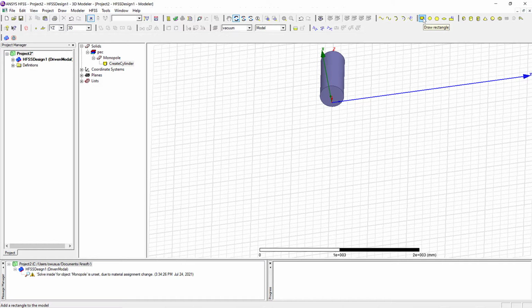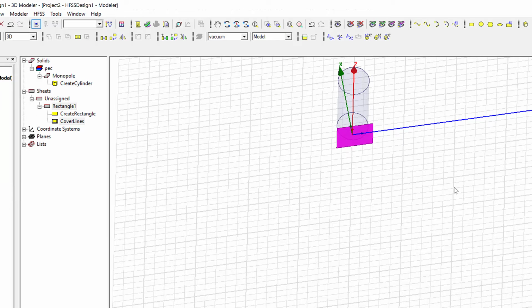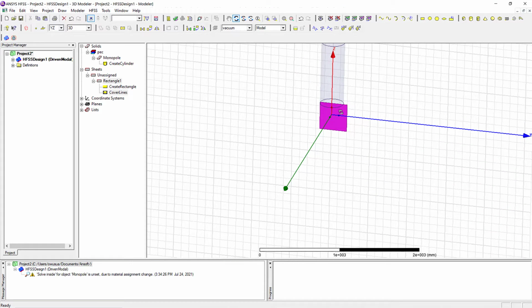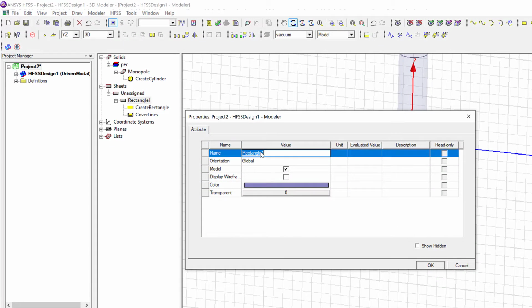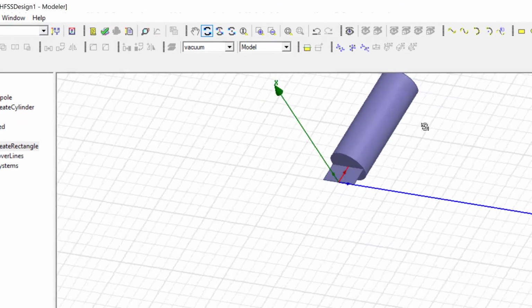So now we have to use a rectangle as our feed line. So you click on the rectangle and then click any part here to draw. We can now resize the feed that we've drawn to fit the diameter of the cylinder. So again, over here, we can change the default name to feed, and then change the dimension. So for the Z, we are looking at -150. And then because the radius is 150 millimeters, obviously the diameter is going to be 2 times that, so we have 300 millimeters. And then we can keep this coordinate system that way. So now we can see we have it fitted here.